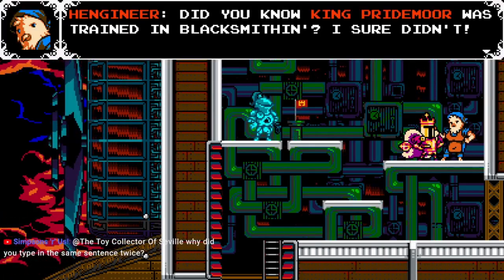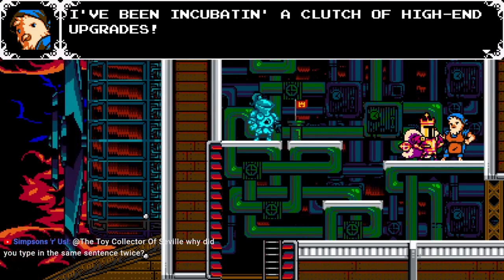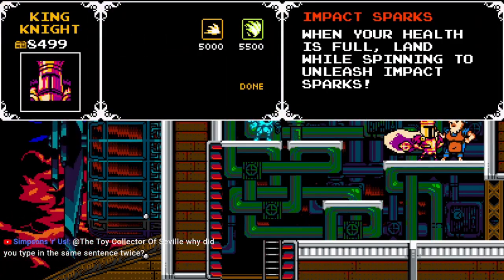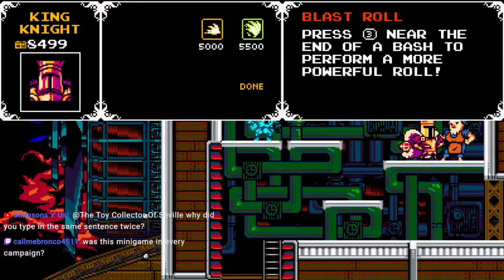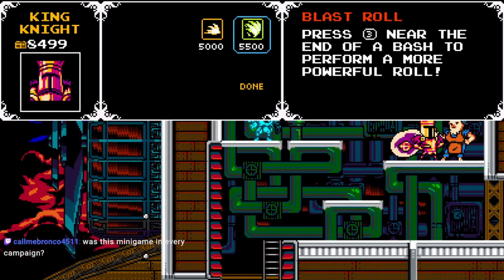Can I buy anything from you? Did you know King Pride Morris trained in blacksmith and I sure didn't? Well, I've stepped up my craft too. I've been incubating a clutch of high-end upgrades. Oh, we get more! I forgot. Impact Sparks. When your health is full, land while spinning to unleash Impact Sparks. Or Blast Roll. If you do it at the end of the batch, you'll perform a more powerful roll.